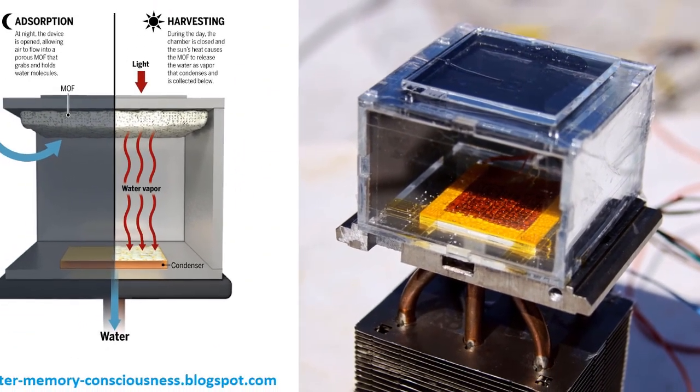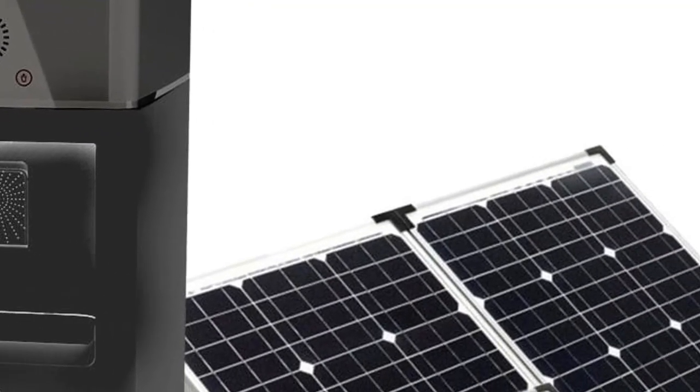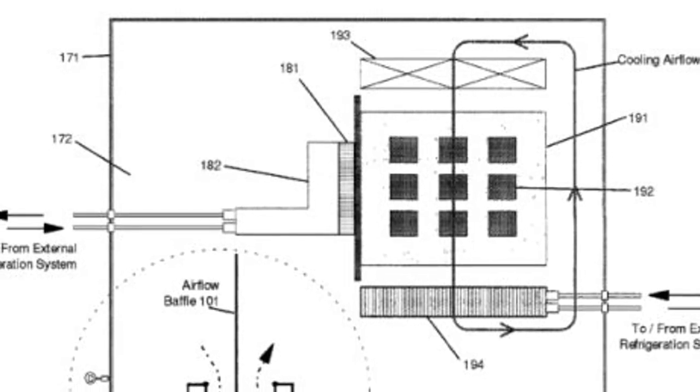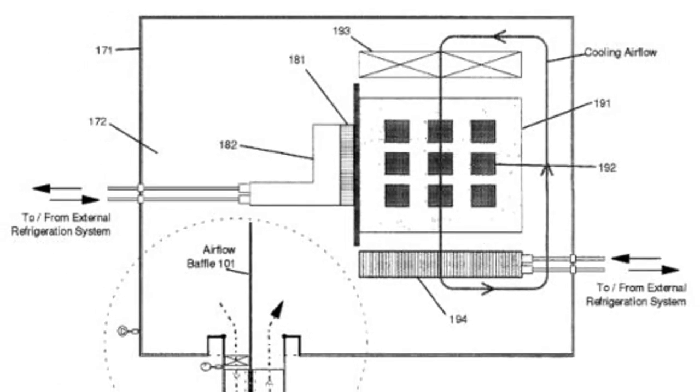Additionally, Israeli water from air tech firms have launched solar-powered home generators. These advancements demonstrate the potential for efficient water extraction from the air using solar energy. However, it is important to critically assess the cost-effectiveness of these technologies. While advancements have been made, implementing them on a large scale may still pose financial challenges.